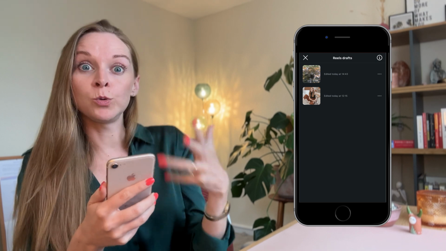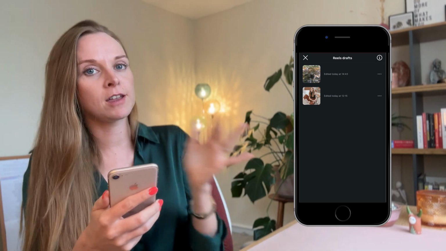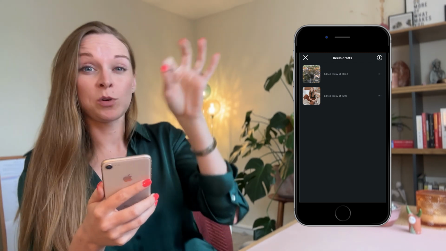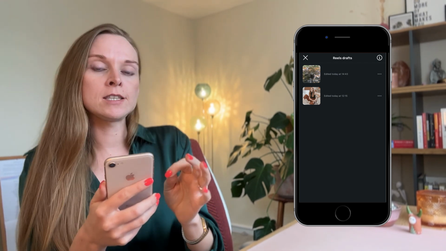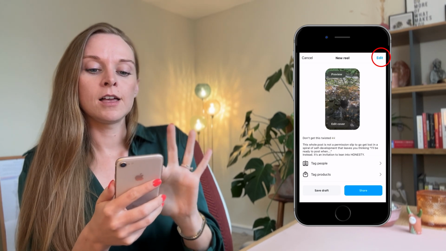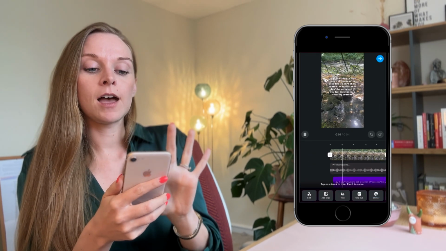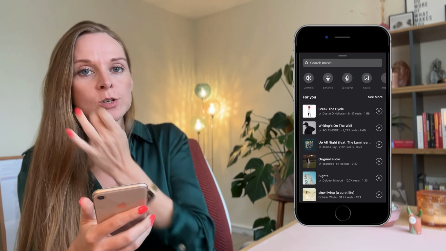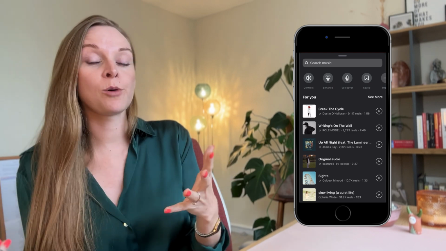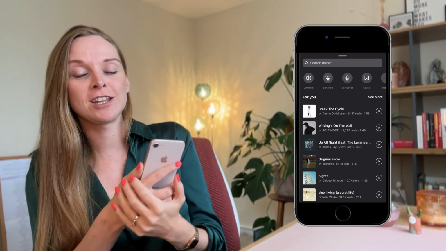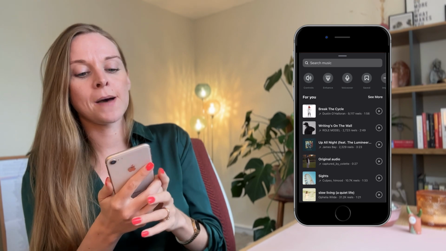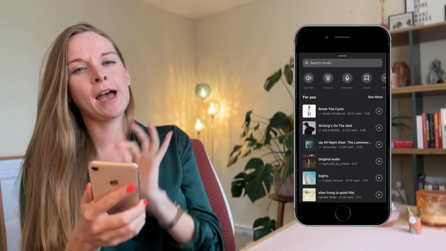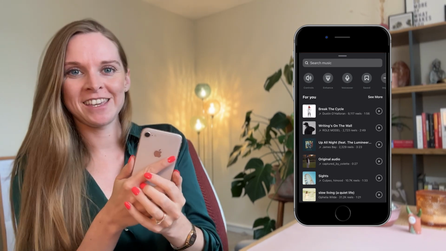If you do choose to use this process, what I would recommend, instead of adding the trending audio to all the content that you're coming in and batch creating ready to post later, I would just go through that whole process that I did, but just don't add the music at that point. And then when you're ready to post, come in, click on the Reel, click edit in the top right hand corner, and then select the music from there. And the reason you want to do that is basically you want to use whatever audio is trending that day, because it does change regularly. So that's just one thing with the batch creation process. If you are coming in and adding 10, don't add the audio yet, add it in the moment that you are posting.